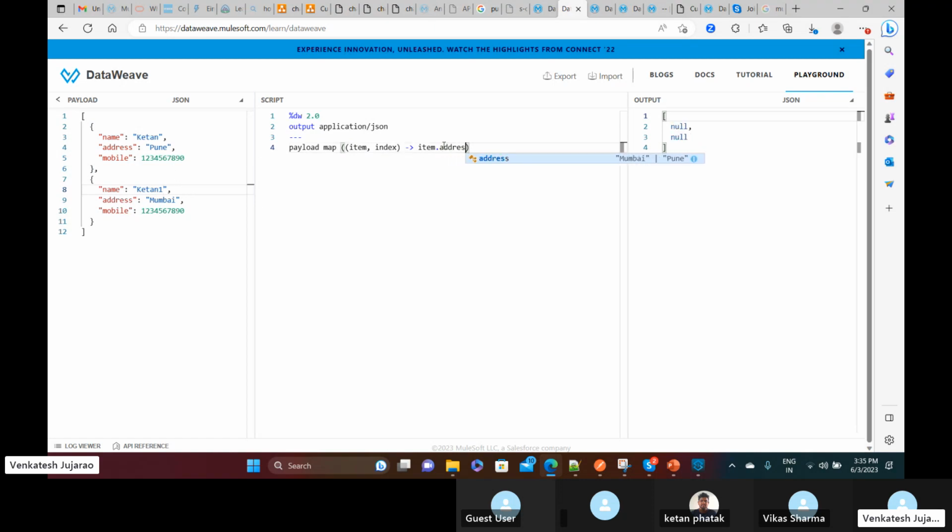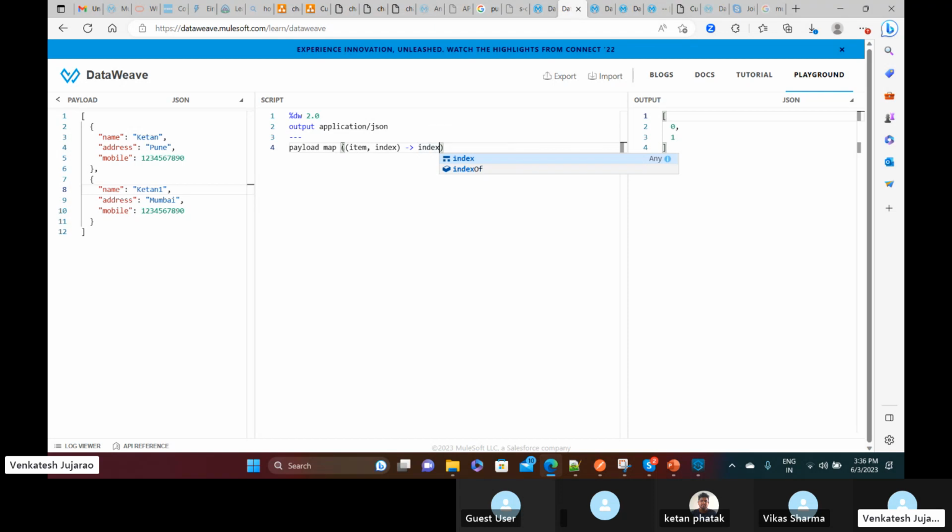When I give the index, it will just provide at which index we are, 0, 1. So it will give the index number. If you know about Java, we define a counter and then we define the variable which holds the value of that particular index. We have the same concept here in MuleSoft also.